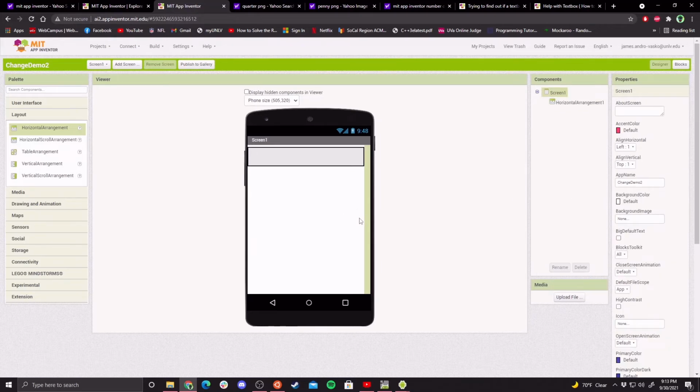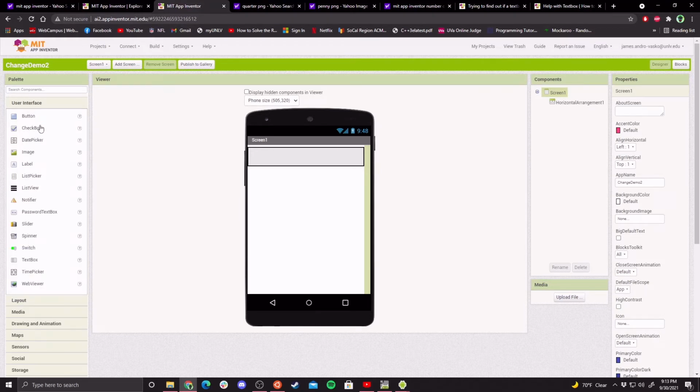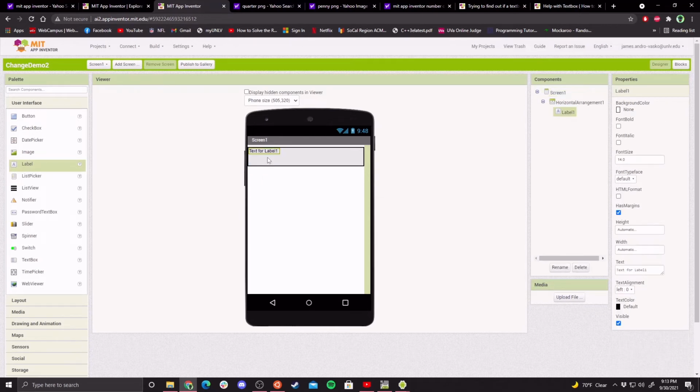So now we have this layout over here, and I'm going to add our objects into this layout. Of course, remember we have this label and we have our text box. So let's go to our left side over here, to our user interface. I'm going to select label and drop it right over there. And I want the height of it to be the entire parent.